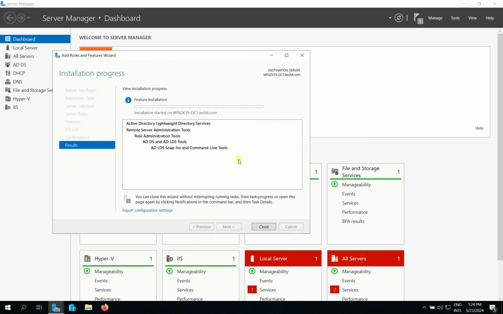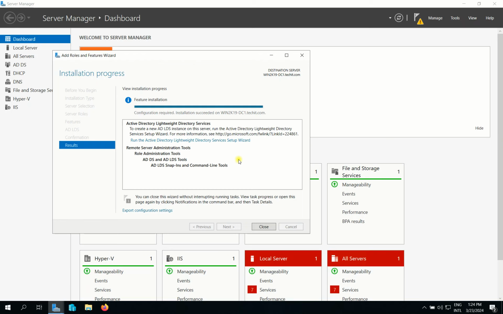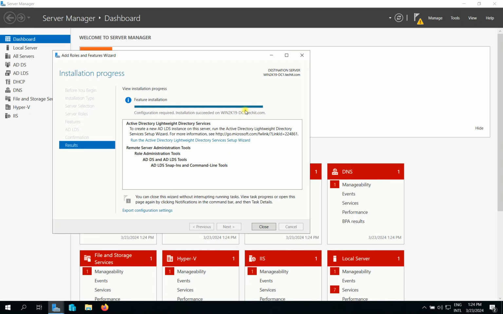Okay, now I just add the LDAP service. It won't take long to install this service. Okay, the service has been successfully installed.